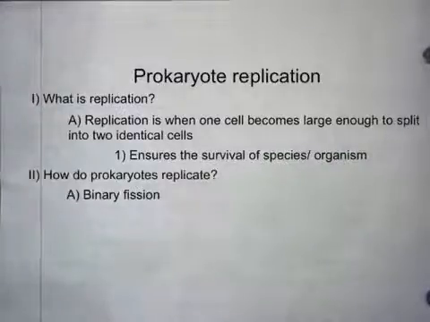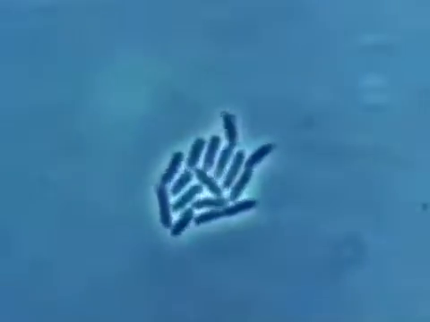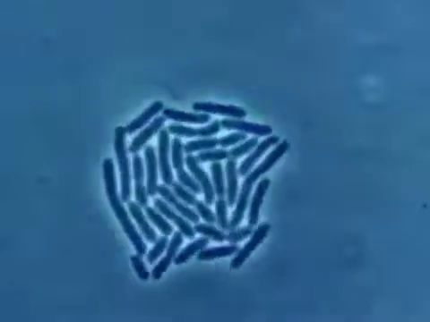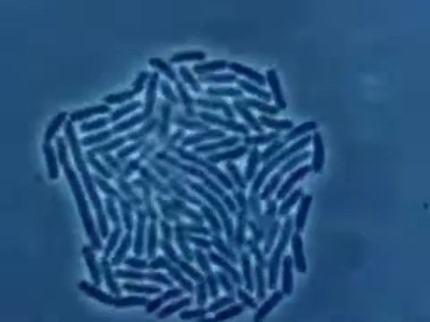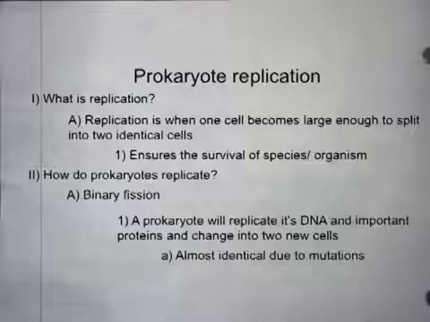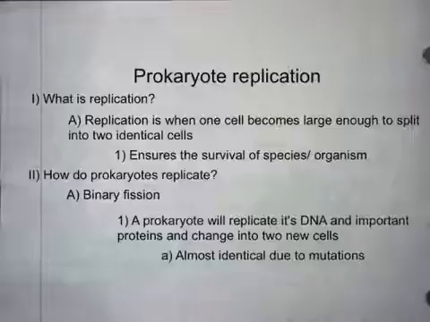How do prokaryotes replicate? Binary fission. All prokaryotes perform binary fission, where one cell will split into two cells. The new cells will be able to split again and again and again, increasing the numbers. Almost all bacteria cells reproduce by binary fission. As the term suggests, this is a process by which a single prokaryote cell splits in two, creating two identical copies of itself, except for mutations.